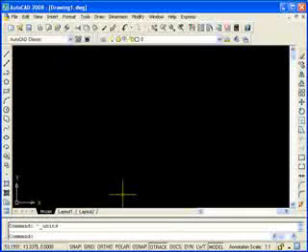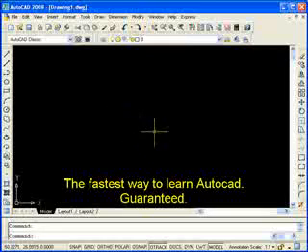So that's setting up units in AutoCAD. And there's a couple of other options which we can get into later. We don't need to worry about those as much right now. So I'm going to go ahead and hit OK once I've got my units set, and this time I'm just going to hit cancel. Well, that's how you set up your drawing limits and also your drawing units. And that's it for this tutorial.